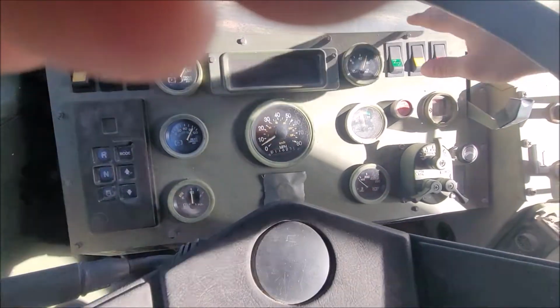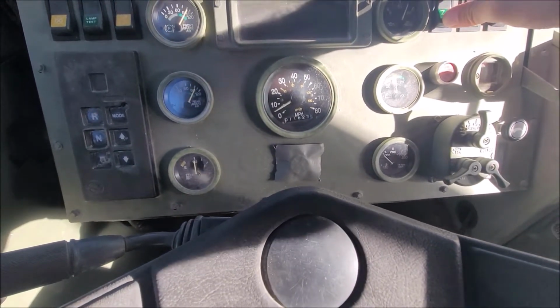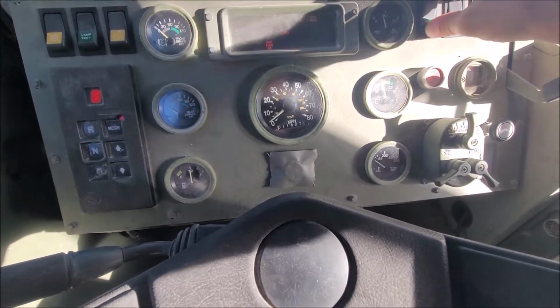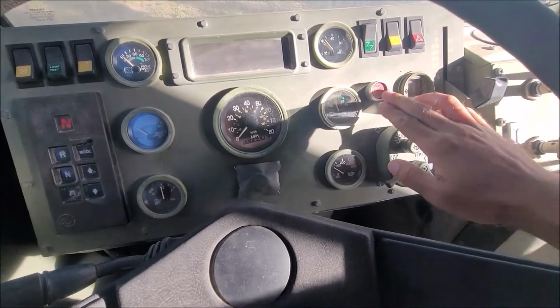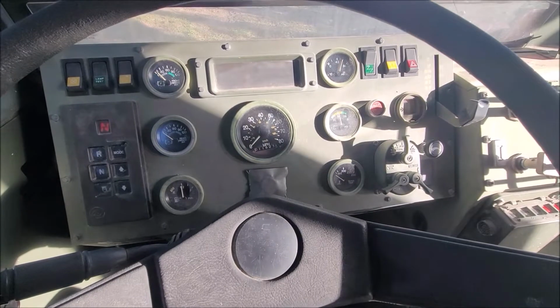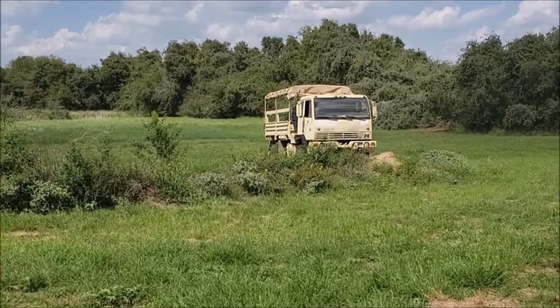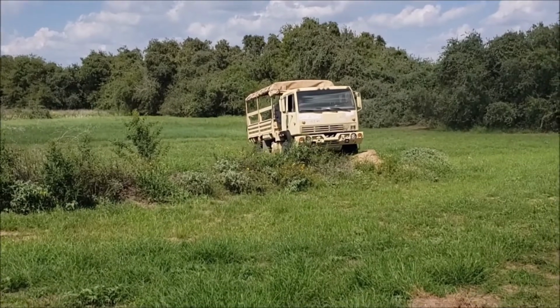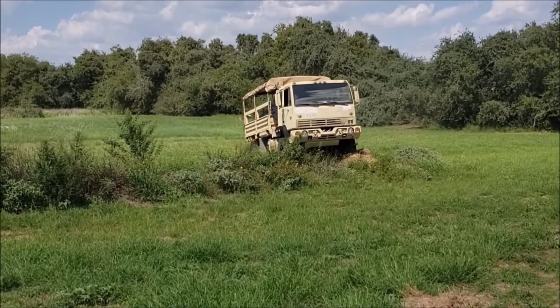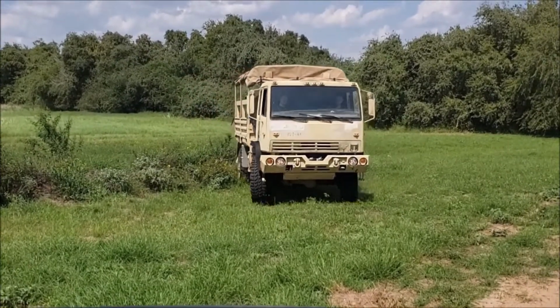We'll try to start the truck. All right, let's see if we got power. I put a piece of tape over the buzzer for the air brakes. Still freaking loud. All right. It's one way to get rid of the dirt piles, I guess.